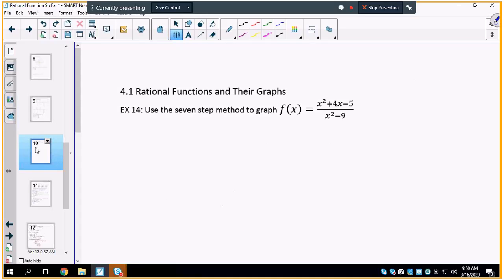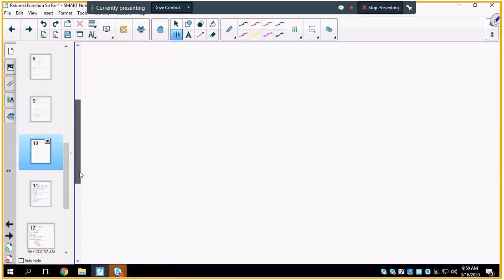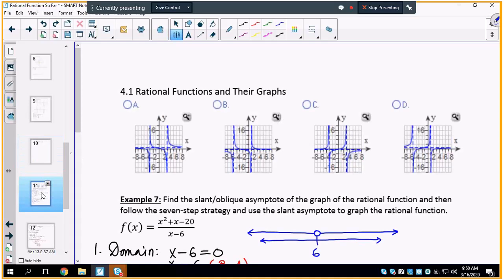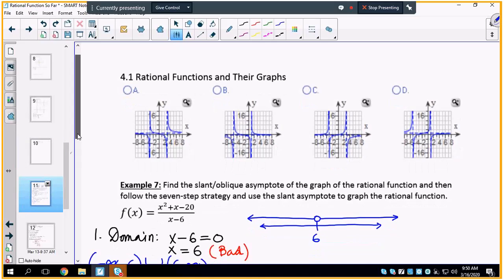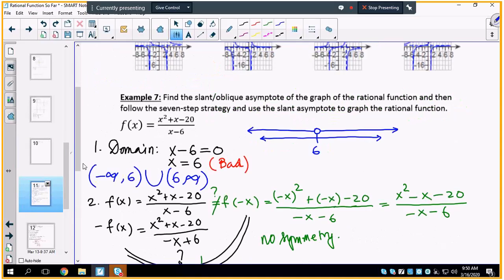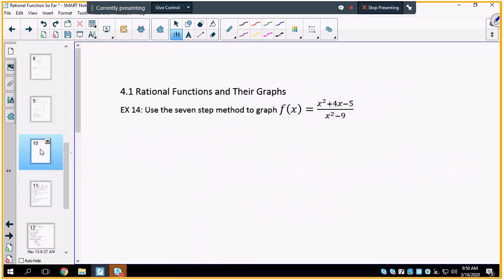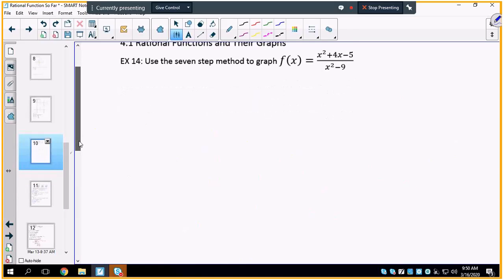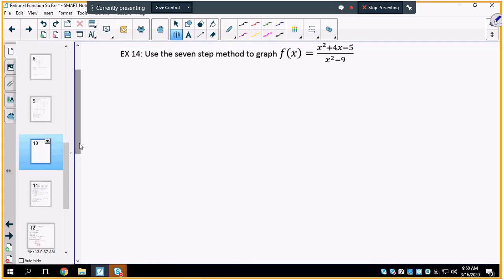So the final thing is using the 7-step process in order to identify graphs of rational functions. If you recall, we have solved the problem already last time in class, and I am planning to go over example number 14, which is also using the 7-step process to solve for the graph of this rational function. I will do it, and if you have to go, then please go ahead and go. I'm going to still work on this problem.